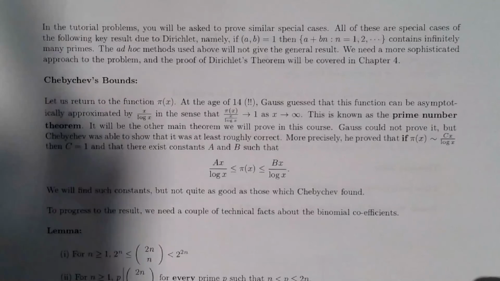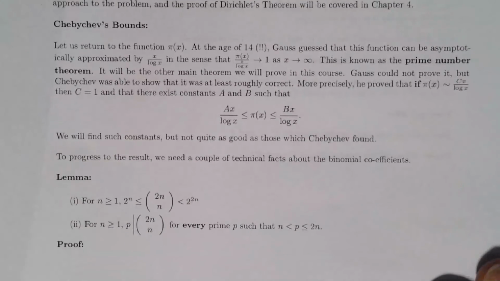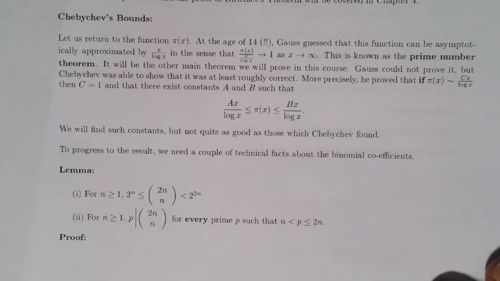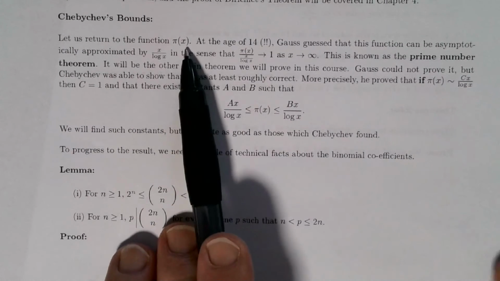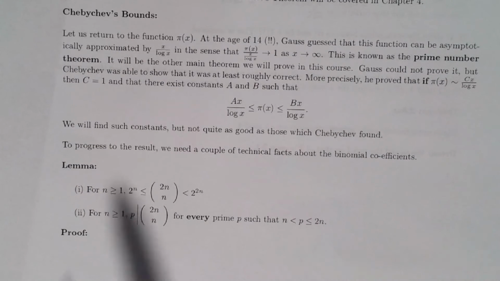Now the next little section, I want to have a look at some of the work that was done by Chebychev, and I'm going to return to the function pi of x. I'm going to start this section and I'll state the result, and I'll finish the proof in the next section. The proofs are going to be fairly technical, and you might care to skip that one, but I'll include it for the sake of completeness.